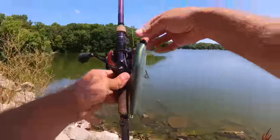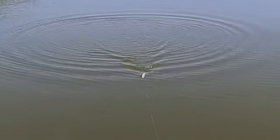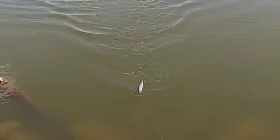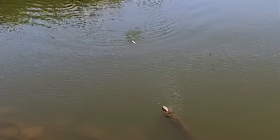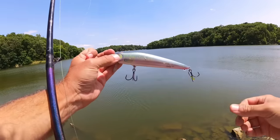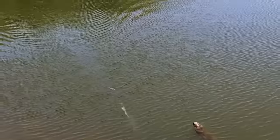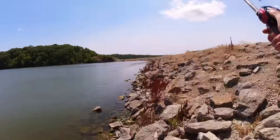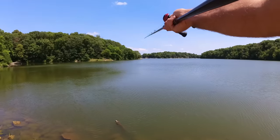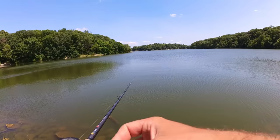All right, let's see how she jiggies. Sits up, right? Whoa. Whoa. That is action city. It doesn't dive at all. It's a wake bait. What the heck? It doesn't dive whatsoever. I think on a full cast with a lot of line out, it goes maybe like 6 inches deep. Cast like a bullet. Yeah, I can get a tiny bit of depth on a full cast.